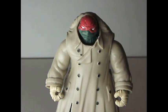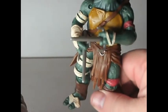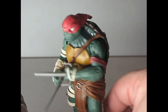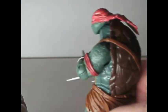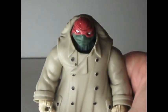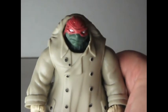Anyway, that is my review. If you're gonna get a Raphael figure, though, by far grab this one. This one's a lot better. The articulation's not all that good, but at least sculpt-wise, he is pretty amazing. But we're not reviewing that one anymore. We are reviewing this one, and I'd say sadly pass on the figure.